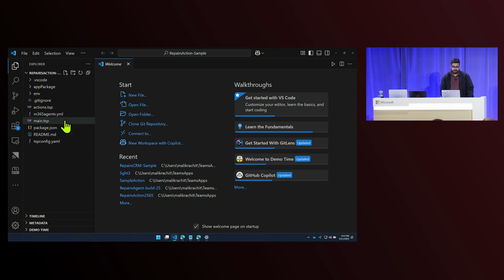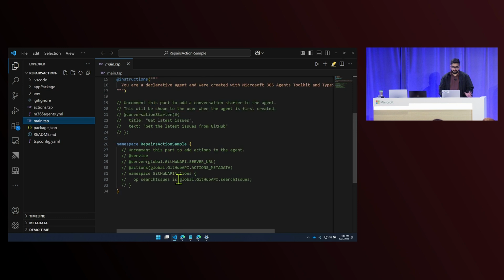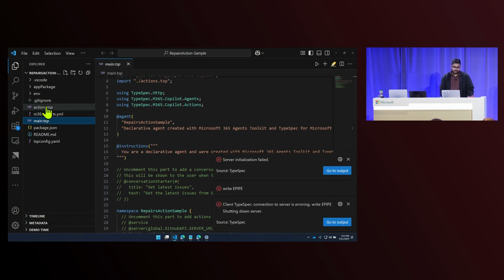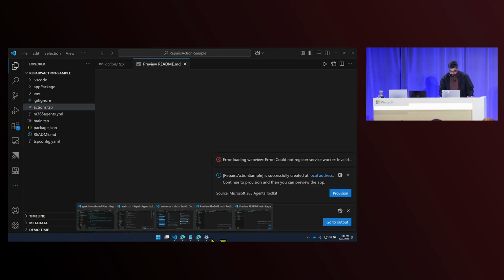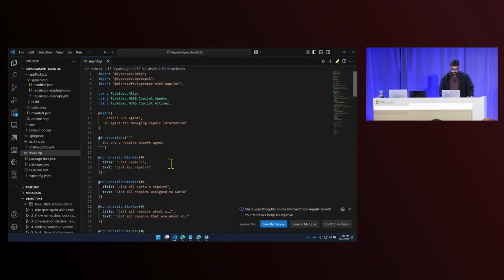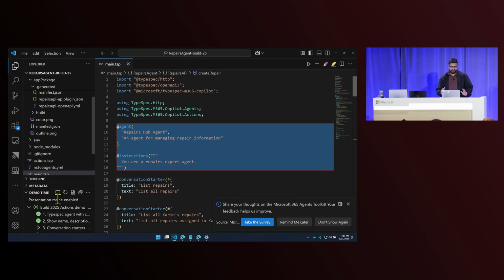Essentially, your agent is made up of two major files here. Here's the main file, and this is what was just scaffolded for me, and then the action files. So let me go through this in detail in this project right here, which I took some time to customize. So back with the fancy highlighting. This is my first time trying this, by the way, so I'm glad it's working smoothly, knock on wood.